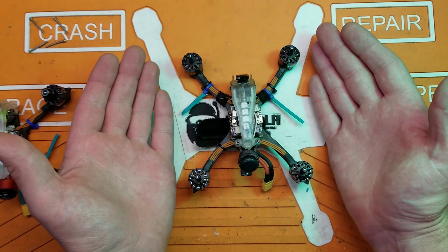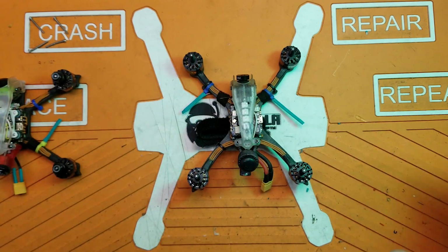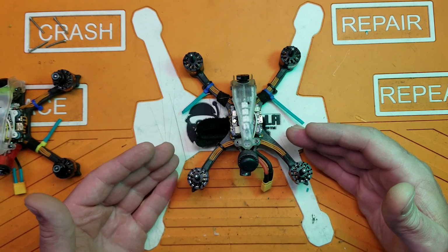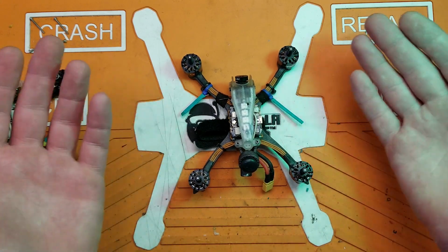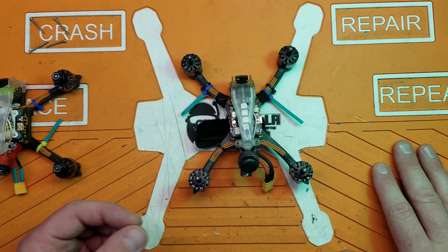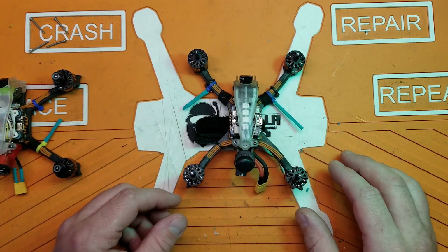But I mean, come on, guys. It's an F7. I know, like F4, I get it. You could probably make the argument about, oh, smart port, blah, blah, blah, inversion, all that garbage. But you're running F7. Don't lop that pin off. Include the S port pin so we can just have our telemetry and we don't have to mess around with it. Or at the very least, don't cut it so short that we can't get the stinking pin out. And you know, let us decide rather than just you deciding for us.